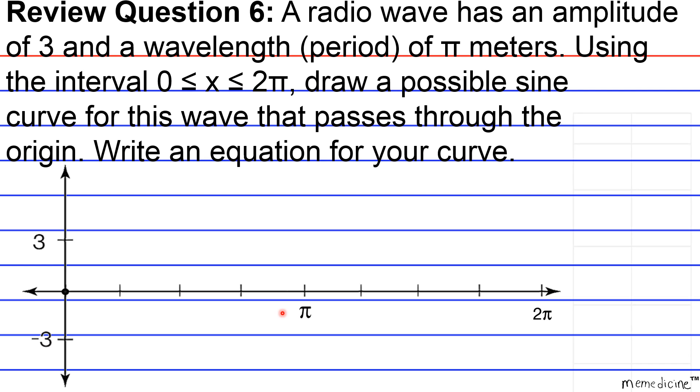Alright, so we're setting things up pretty nicely. We just marked our amplitude extents or boundaries on the y-axis. Now, what we're going to do is plot key points of one cycle from 0 to π. To express your thought process neatly, it's good to show these points in a table prior to plotting them, so the grader can know where you're getting this information from.